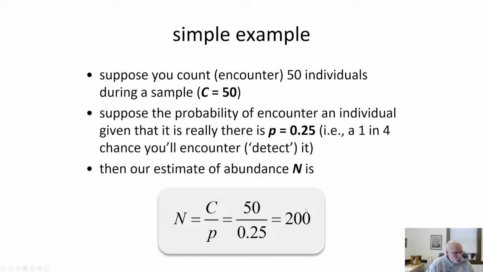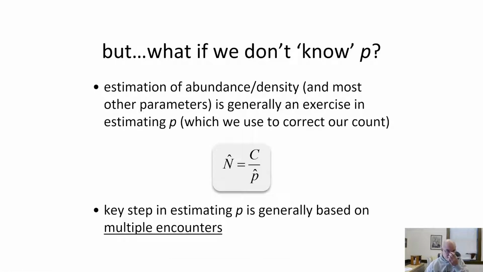All right, now just to reinforce the logic, suppose that the true population size is 200, but there's only a 25% chance that you're going to detect any of them. Okay, that's what P equals 0.25 means. Then what's 0.25 of 200? Well, it's 50. So there's 200 individuals. There's a 25% chance that you'll detect any one of them, which means the expected count should be 50. All right, so all the numbers hang together. Now, of course, in the preceding, we assumed that we knew P, but what if you don't?